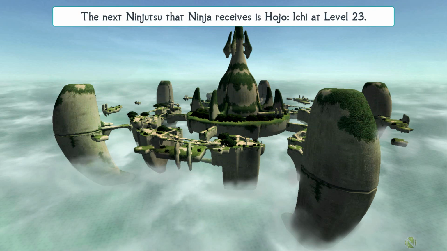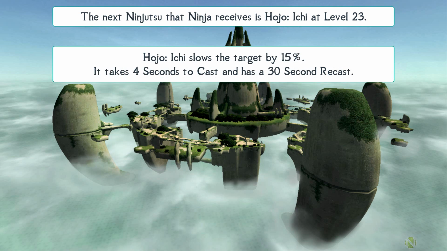The next ninjutsu we're going to talk about, Ninja receives at level 23, and it is Hojo: Ichi. Hojo: Ichi slows the target by 15%. It takes 4 seconds to cast and has a 30-second recast.